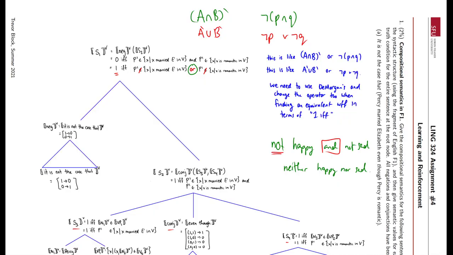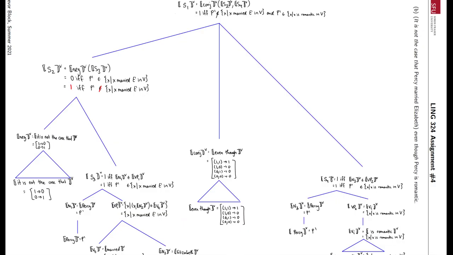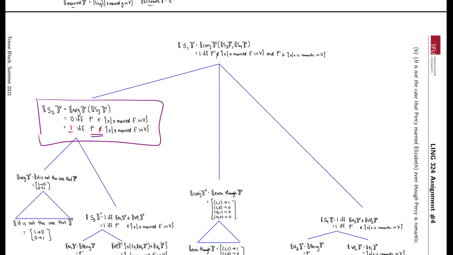So if we have, say, 'not happy and not sad', this changes to 'neither happy nor sad' — we see the distribution of the negation and the change of the operator from AND to OR. It's going to be the same idea with our truth conditions. In the second case, we just had 'not' negating one of the sides, S2. So instead of being true if Percy is in the set of X such that X married Elizabeth, it's going to be true if Percy is NOT in that set. Then when we do our conjunction rule, we're just taking the meaning from the daughters S2 and S4, piece by piece, without any further modification.